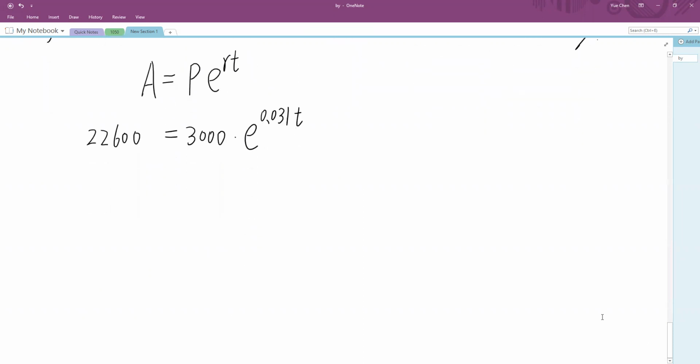Okay, we divide by 3,000. Of course, you can simplify it, but my suggestion is just keep it. Maybe you can erase 2 zeros, no problem. Otherwise, because you cannot divide by 3 for the numerator, you'd better keep the fraction, okay, for the accuracy. Equal to e to the 0.